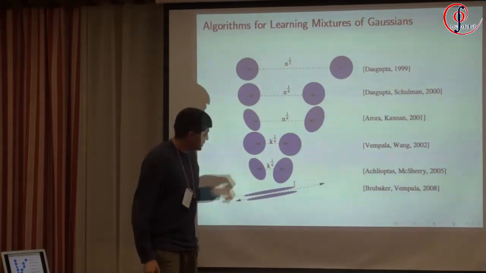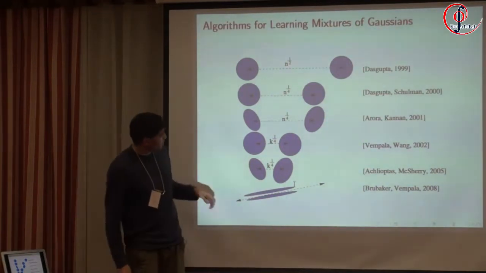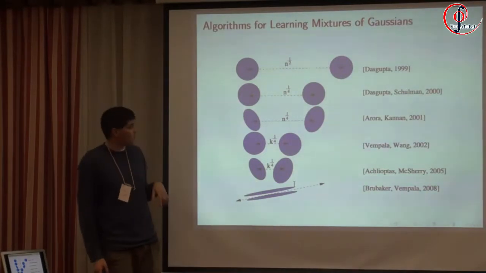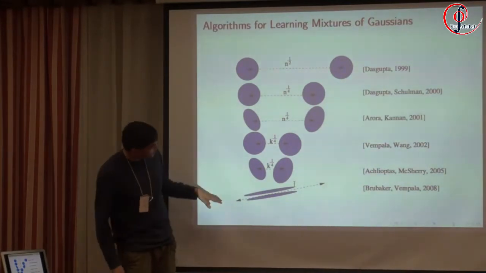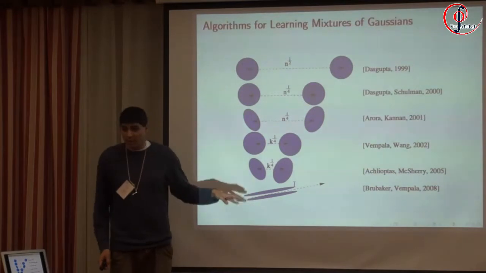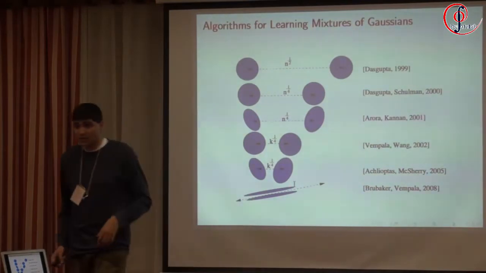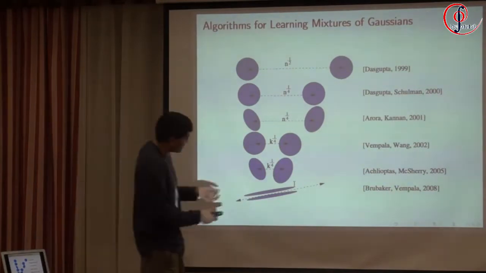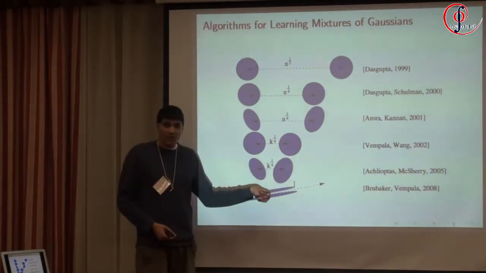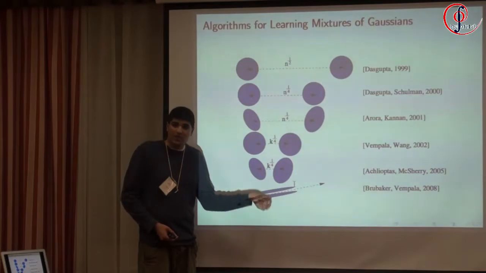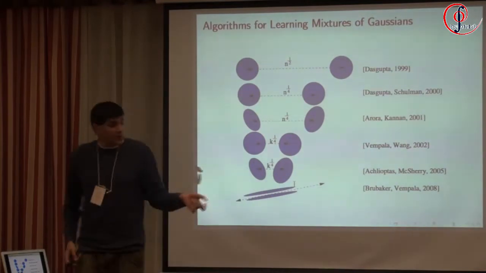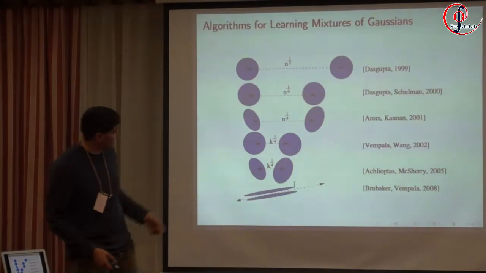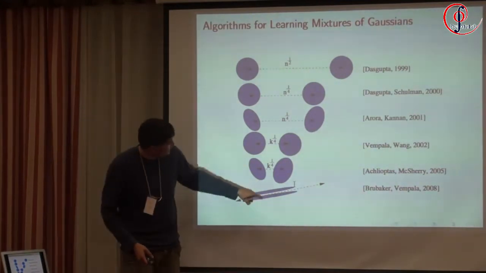I want to mention one other result, which is one case of mixtures of Gaussians which is not handled by any of this previous work, something that Brubaker and Vempala called the parallel pancakes example, for obvious reasons. You could imagine you have a mixture of two Gaussians which have very small variance and very small separation in that direction of small variance. So actually all of the previous algorithms still failed for this particular mixture because the largest variance is quite large compared to their separation.